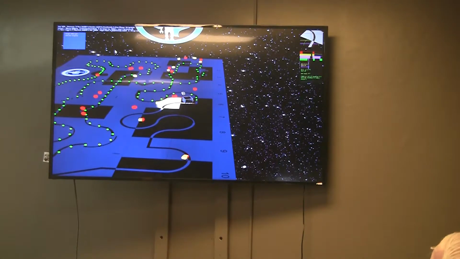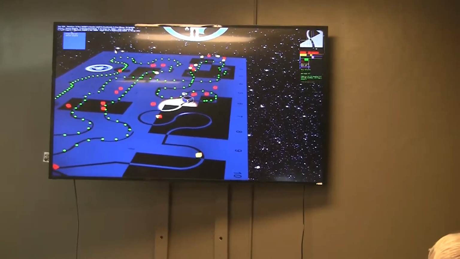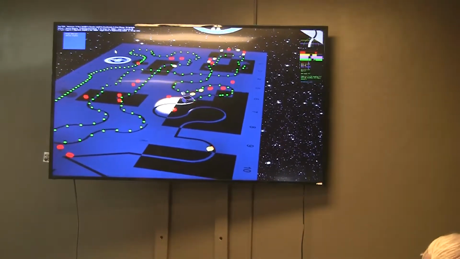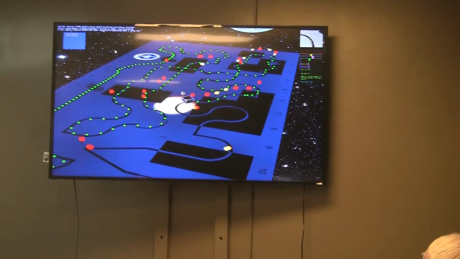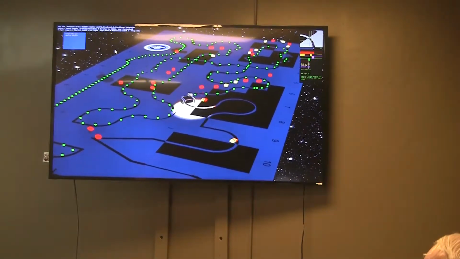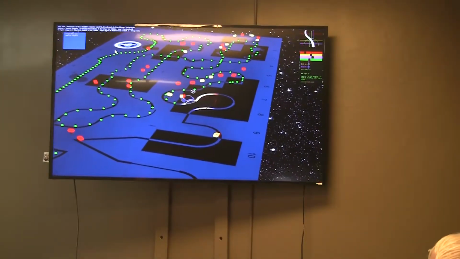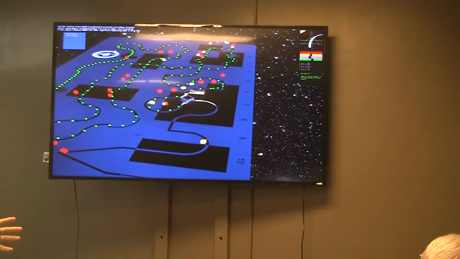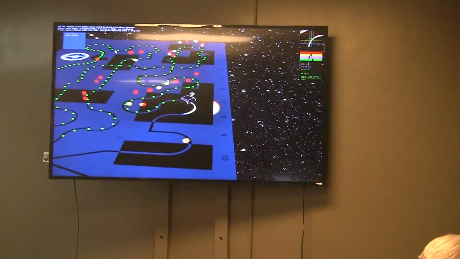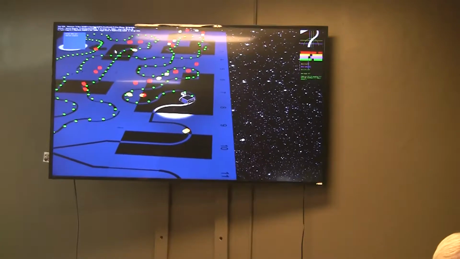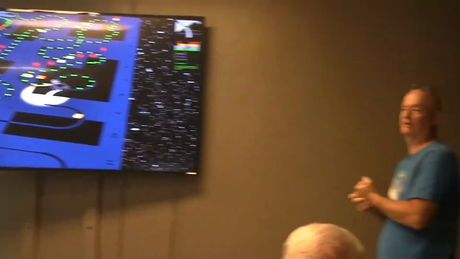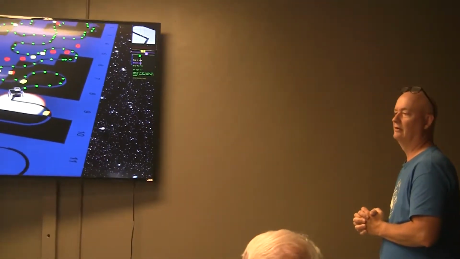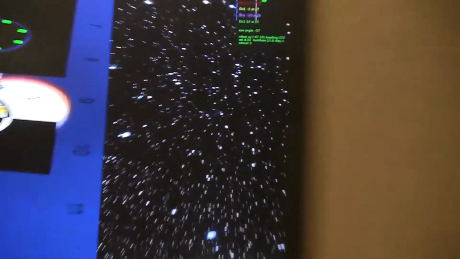It'd be interesting to put this map into the donkey car simulator and scale it up. The problem with the donkey car is it cannot do those tight turns. You can make a radius of like this, probably. But if you scale it up in the simulation, it'd be interesting to see how the donkey car software and its neural network could learn all the visual patterns. You'd have to manually take it around the track multiple times, which would be incredibly boring.